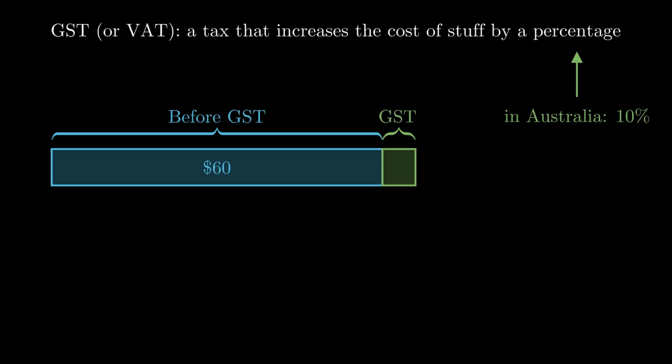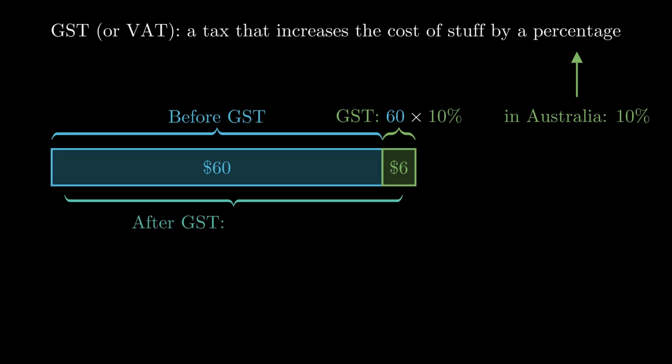Then we'd have to add the GST, which would make it more expensive. How much would we have to add then? Well, it would be how much it initially costs, so this $60 here, and we'd be taking 10% of that. So it'd just be the $6 in this case. So altogether, the after-tax price of the item would be to add the 60 with the 6, and we'd get $66.